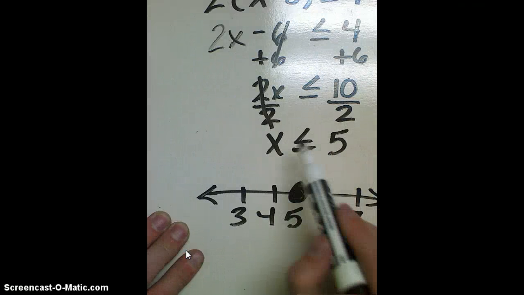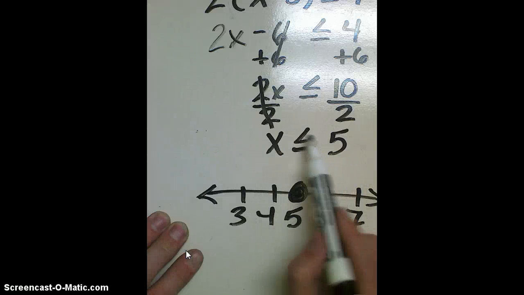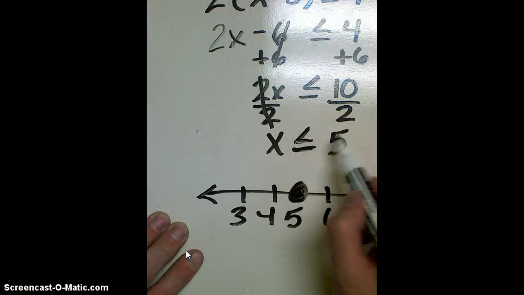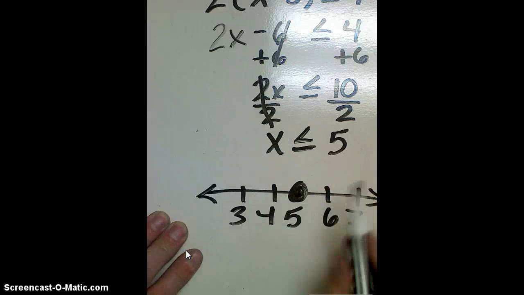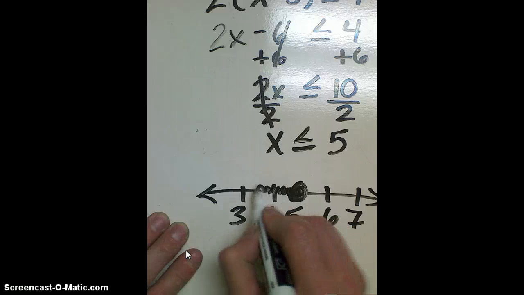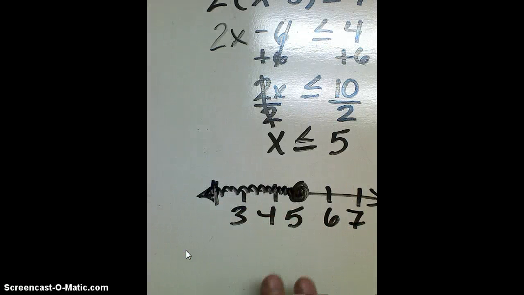And then I think, okay, it's x is less than or equal to 5. So less than, the x is, this thing's kind of opened up towards the 5. It wants to eat whatever's bigger here. So the 5 must be bigger than my numbers here. So those numbers are these, the 3 and the 4, those smaller ones. So I'm going to shade this way. And there is my number line here. So I solved and I graphed.